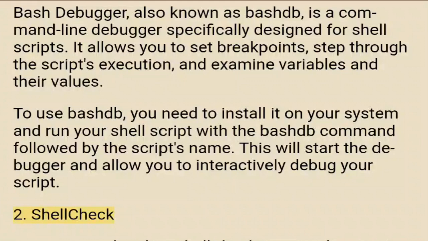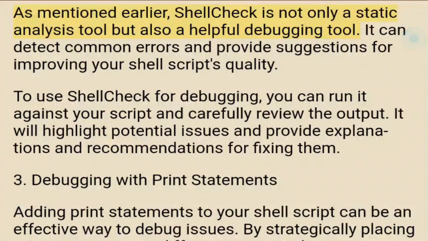2. ShellCheck. As mentioned earlier, ShellCheck is not only a static analysis tool but also a helpful debugging tool. It can detect common errors and provide suggestions for improving your shell script's quality. To use ShellCheck for debugging, you can run it against your script and carefully review the output. It will highlight potential issues and provide explanations and recommendations for fixing them.